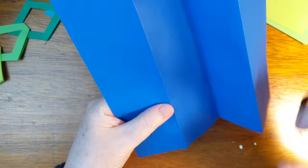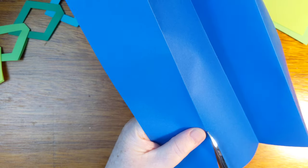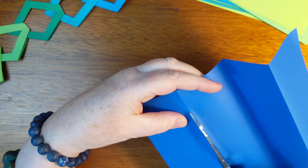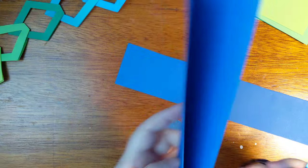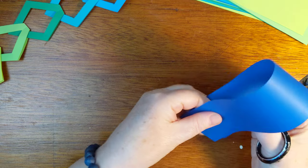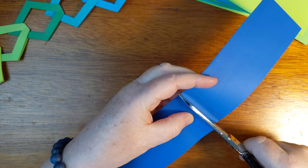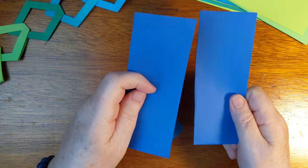So just take your scissors and cut down. It's a really good thing that this doesn't need to be perfect. We actually only need one more of these, but you would cut all of these papers. For the sake of time, we won't. And then you take this long strip, fold it in half, and cut that. So you will get 8 of these little papers.